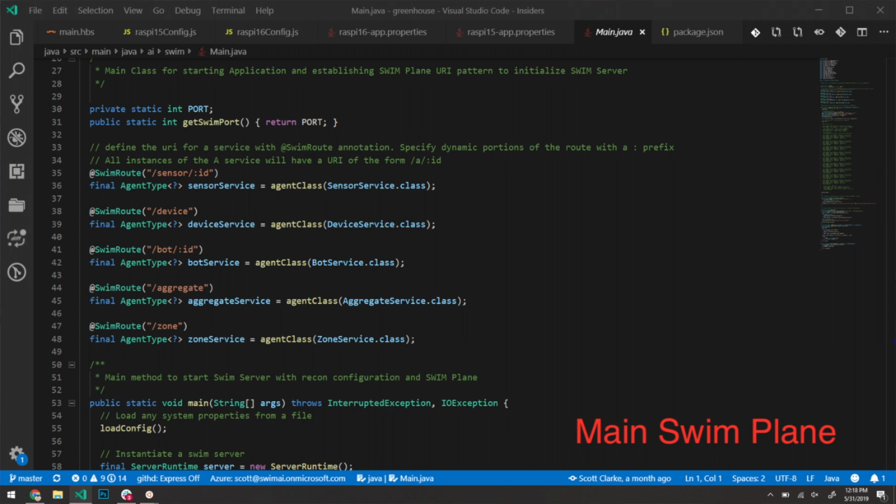So within this plane, I'm defining my web agents. And each of these are going to be my web agents. These web agents are generated dynamically at the time that you call into it. And so, for example, sensor in this colon ID, that's going to be basically a variable. Any ID I put there, it's going to create a new web agent that is type sensor service with that ID.